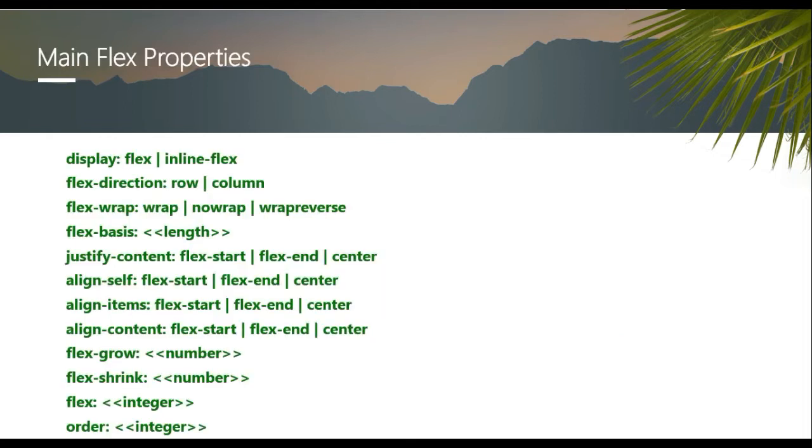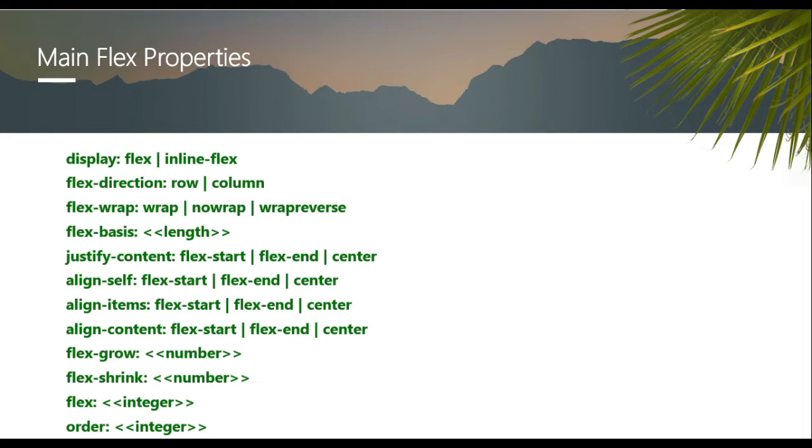Let me show some Flexbox properties. Display flex: when we provide display flex, it will get the default properties of the Flexbox and apply them to our container. Flex direction: we can change the flow of our items, in a column or in a row. Flex wrap: when a number of items are not able to fit into a particular row, it will automatically wrap to the next line. We can display in a reverse manner as well, and we can give no wrap as well. It is based on our needs.